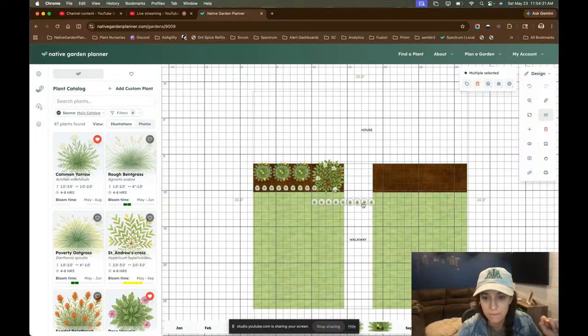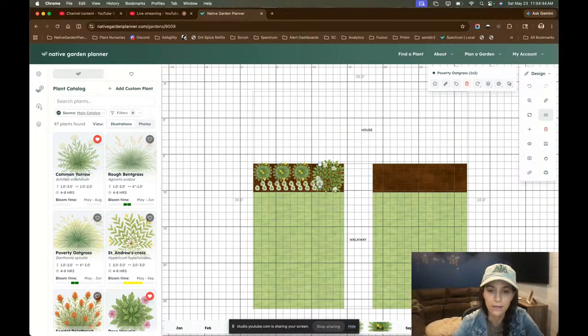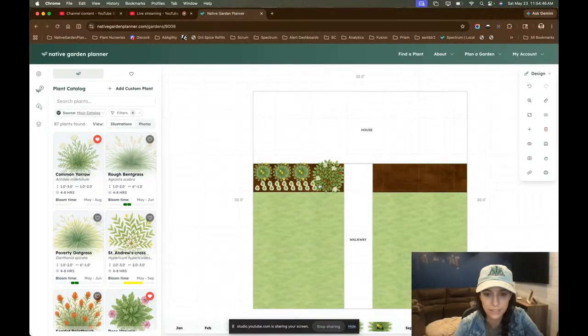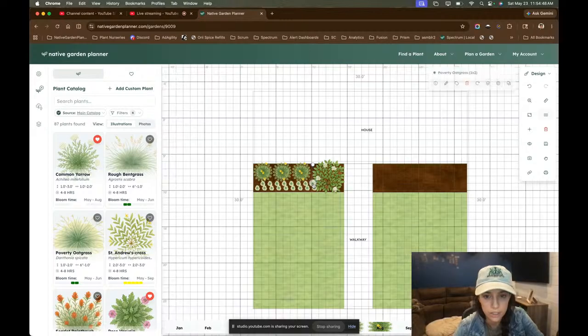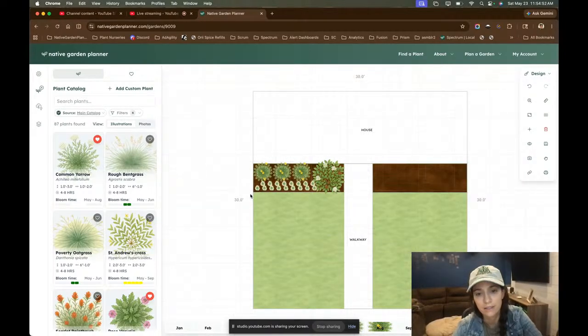And then I immediately have another row that I can stagger just like that. And I hit escape to deselect anytime I need to make sure that I'm deselecting from whatever shape or shapes are currently the focus of the canvas. And then I can see that we have one whole garden bed.